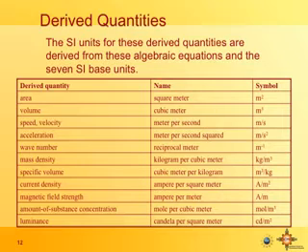Luminance is candela per square meter. So that's an interesting unit. You might want to look at how much light is falling on a square meter of surface, so that when you make your solar panel, which converts sunlight into electricity, you can get an idea of how much electricity you will get out of that solar panel. That's why that kind of unit can be very useful for the technologist. So candela per square meter is another one of the derived quantities.